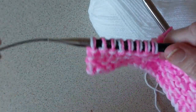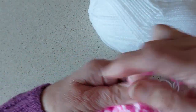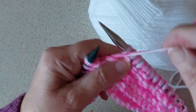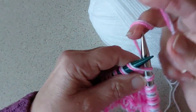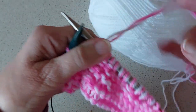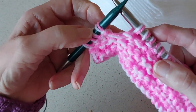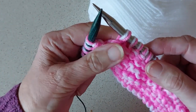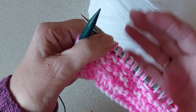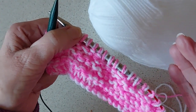Now we are on to the last 8 stitches. And I'm going to purl two, and knit two. You saw at the start of the pattern, we started with purl two, but before the last 4 stitches, which we're going to knit in garter stitch, it's knit two. So that's so that every row, you'll start the next row with purl, which was what you started this row with. So the 3 rows of the pattern are all the same.